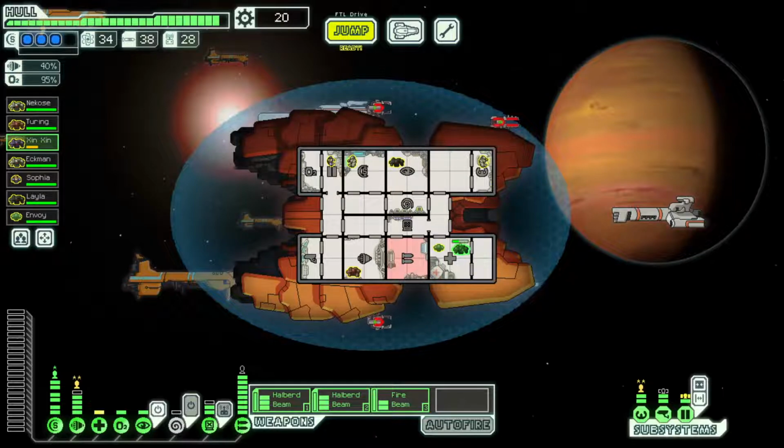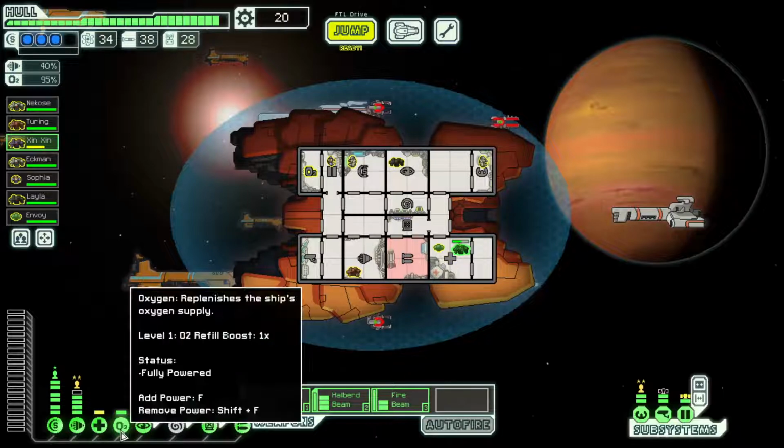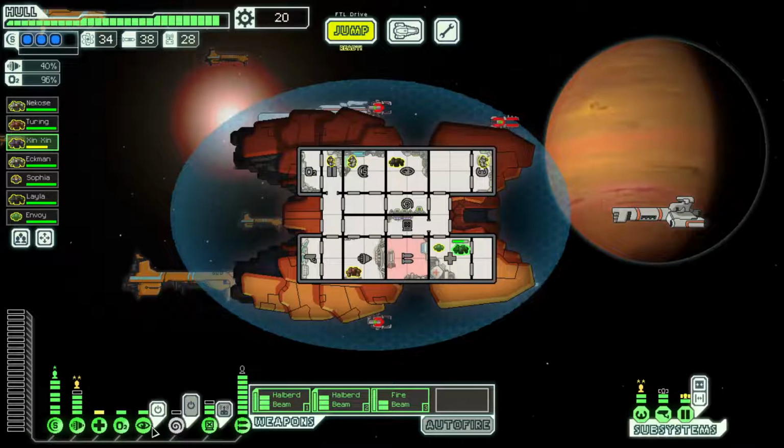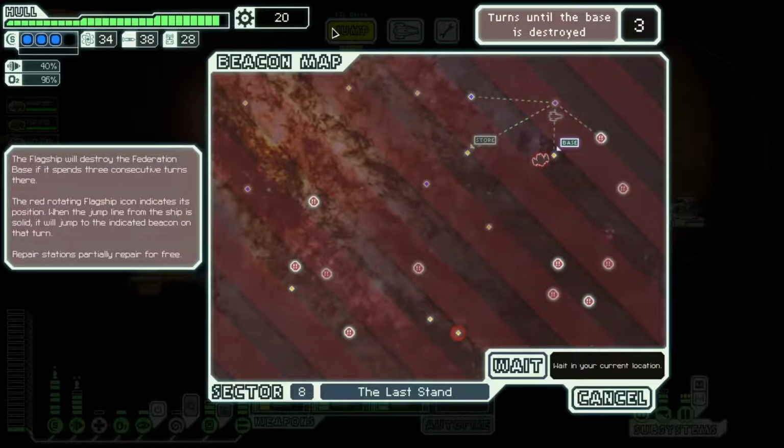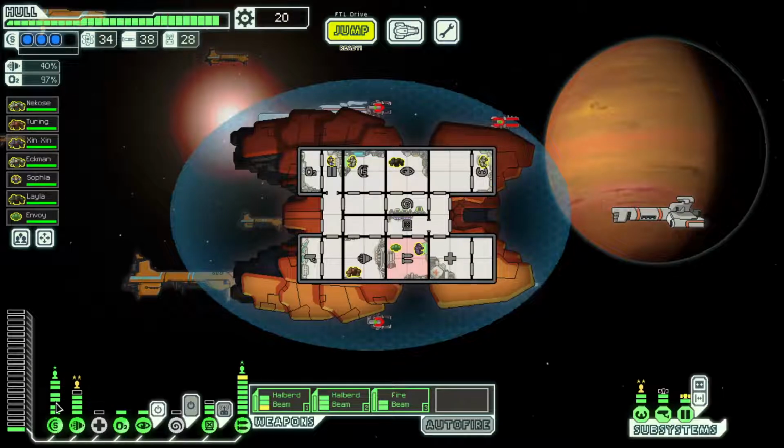The fire beam was probably a little excessive, but I'm hoping that it works out in our favor. I would have liked to get some more levels on cloaking, but, you know, it is what it is. So, we'll just have to make it work here. Definitely not super confident about our chances, but just make sure everybody's good. We do have, well, no, we don't have an extra point to... We'll probably end up bouncing this point in oxygen back and forth between engines.